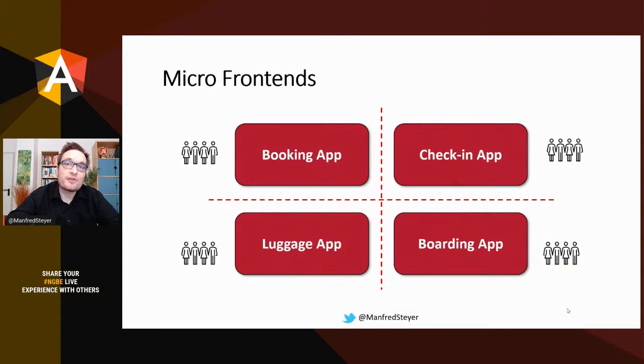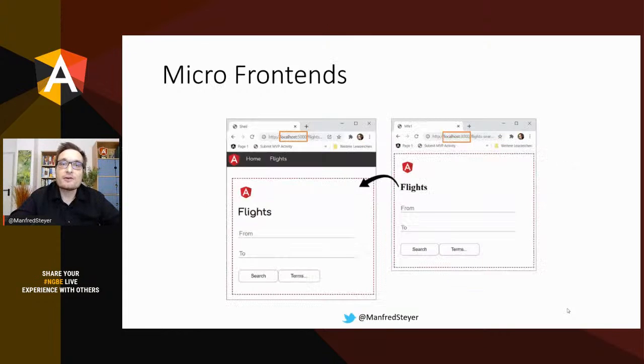and they can make their own decisions, technology-wise and architecture-wise. So this brings back a lot of flexibility, a lot of agility. But the big question that arises when doing something like this is how to integrate all those tiny applications that have been developed and deployed separately into a bigger solution.